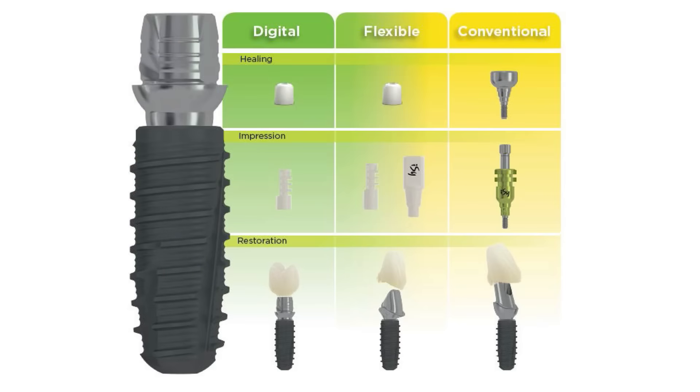We're excited because it really does tie in technology. The ability for the ISY implant system to tie in — whether it be CBCT from an imaging standpoint, whether it be digital scanning from an intraoral standpoint — pulling the digital workflow in and giving chair time back to the clinician. Today, dentists are really squeezed from the standpoint of the insurance environment, and time matters, minutes matter. If we can take digital workflow and give them time back for productive dentistry, it's a big win for the industry.